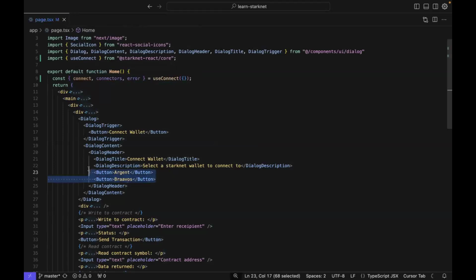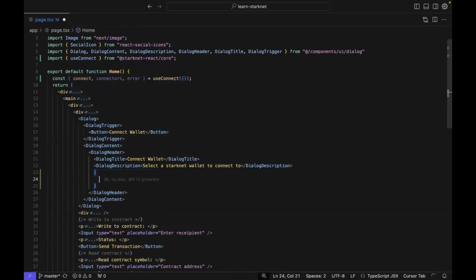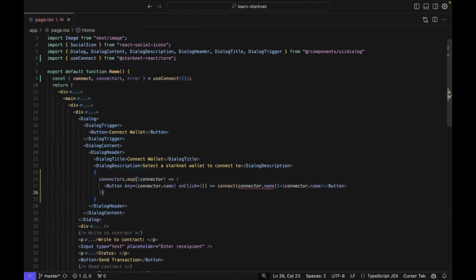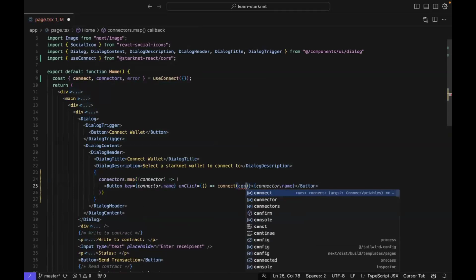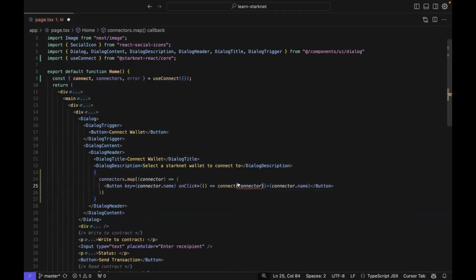Then we could remove this. And so instead of hard coding it, we can just do this. So connector. Okay, so instead of you hard coding it every single time, you could do this.